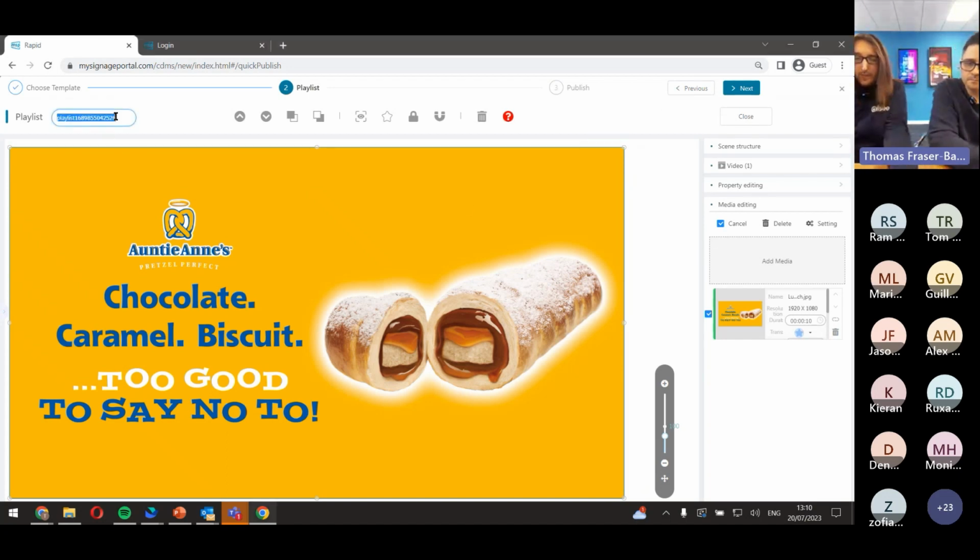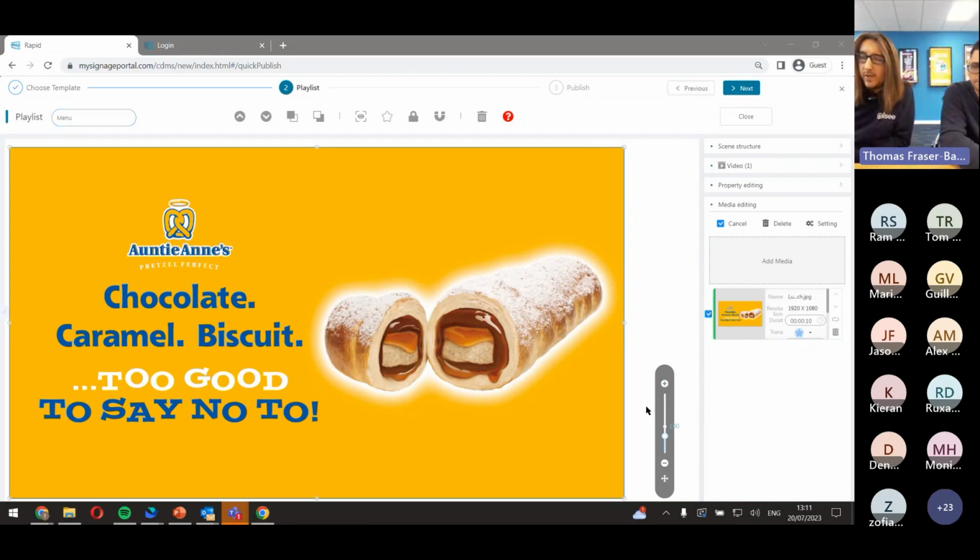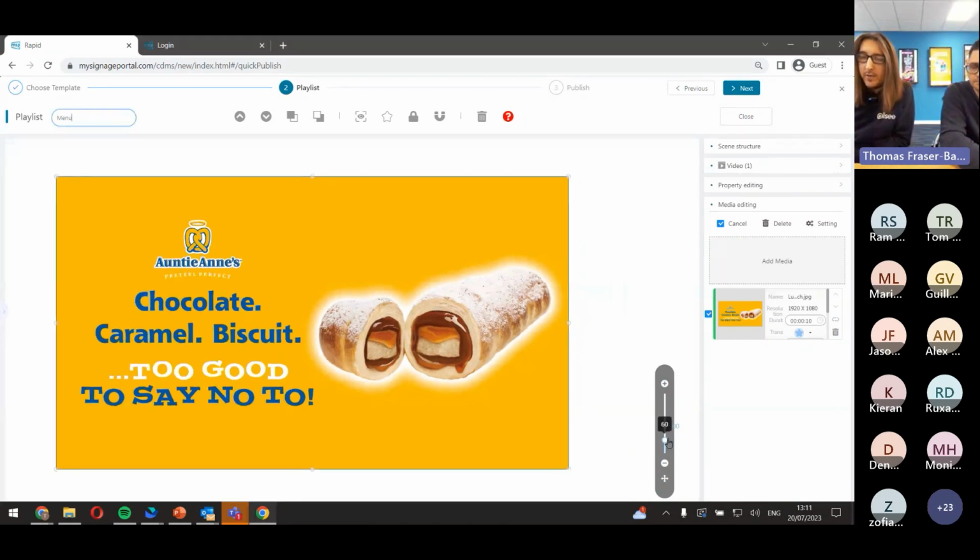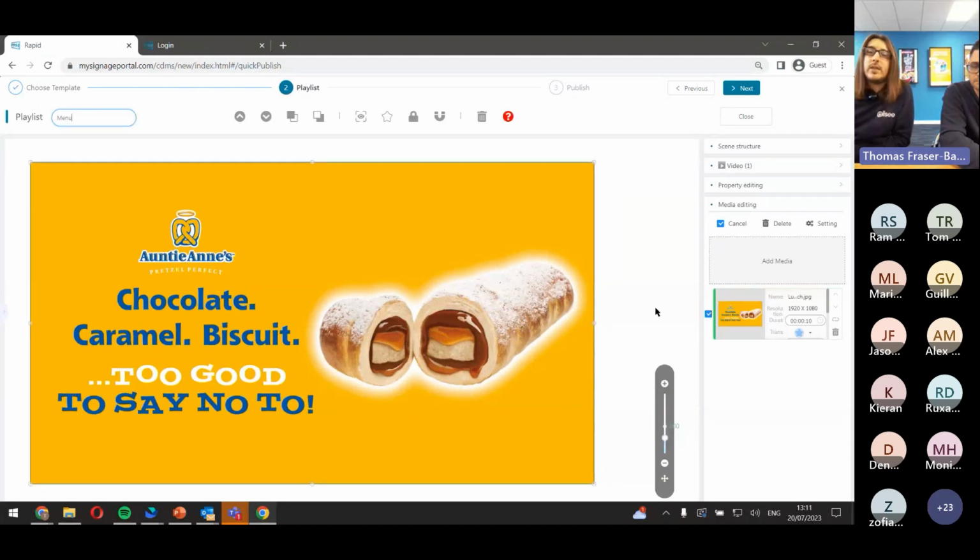Now, the one thing I do want to change is the actual name itself. The reason for this is that it's a good way to keep things organized, because for one, it allows you to re-edit the playlist later on in the program area, which we'll talk about. And when we go to the calendar area in the player area, which I'll show you later on, it's a really quick reference to what that playlist is supposed to do.